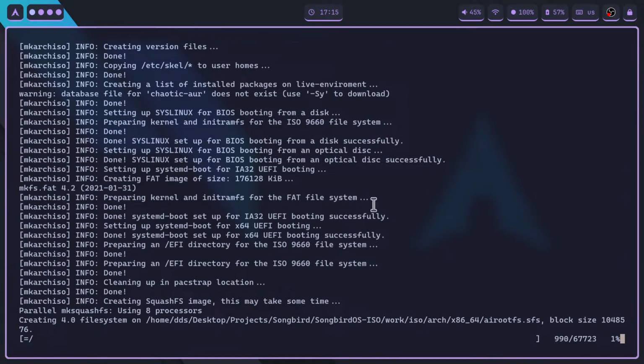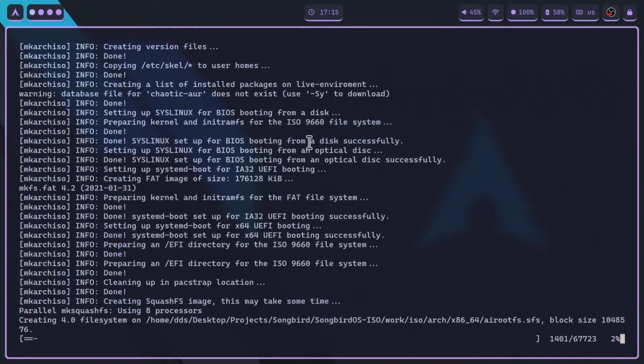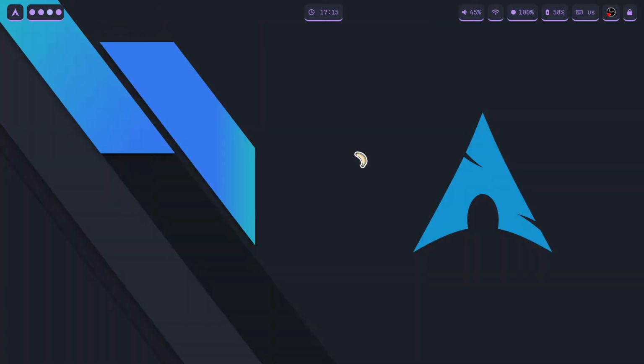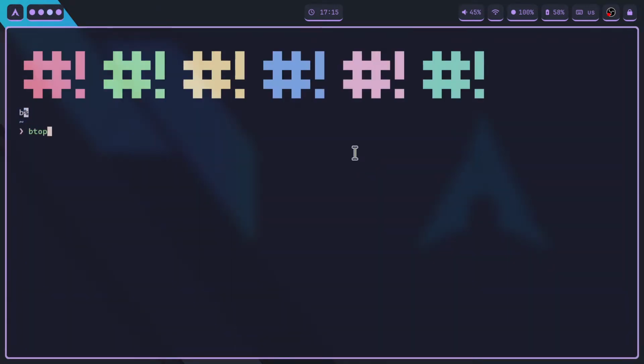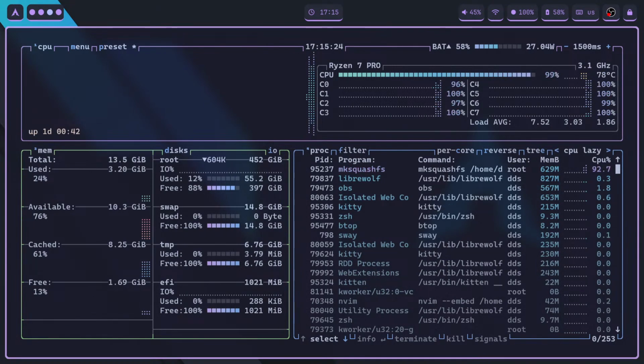Oh, this is going to take a long time. This is going to take a very, very long time. 8 processors. That is all 8 of mine. If the stream starts lagging, I am sorry.